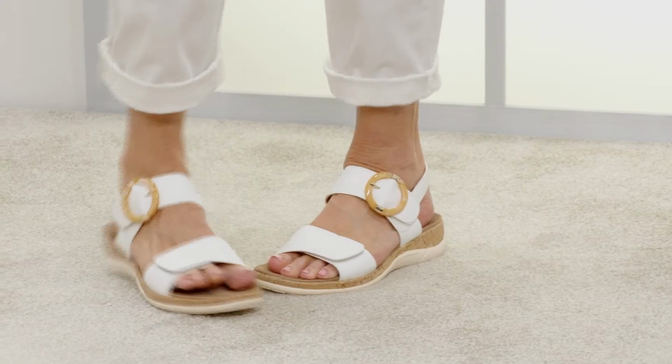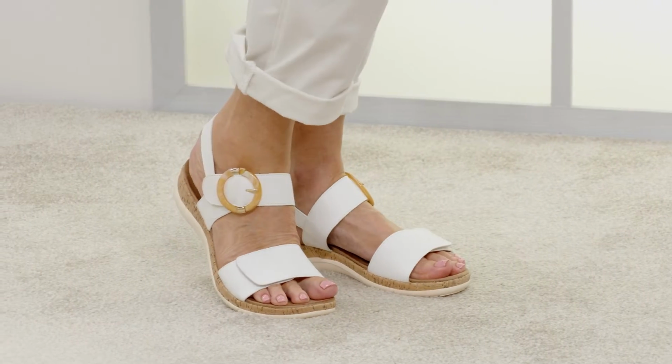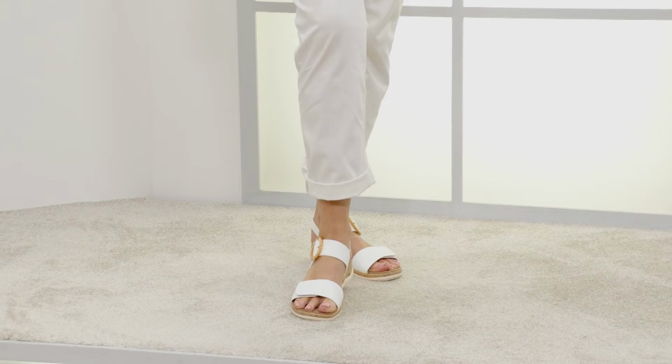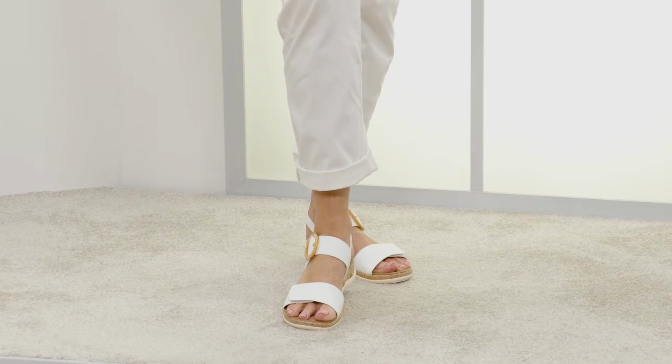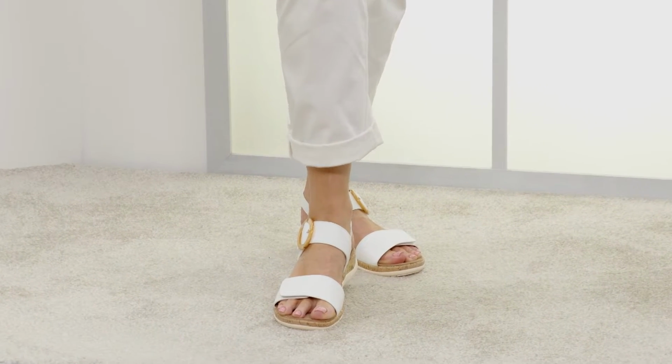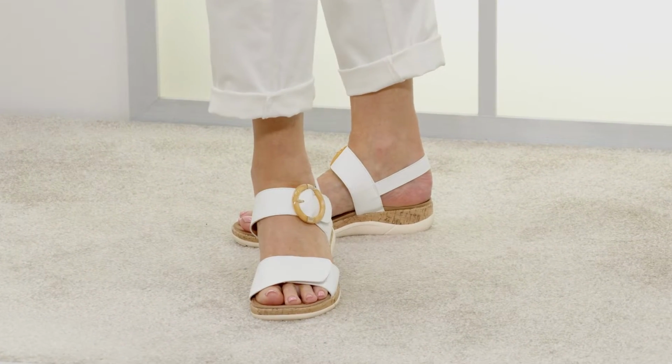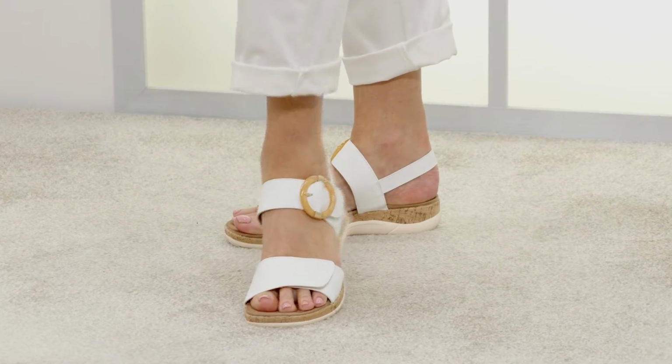So whether you want something narrower or wider, I mean, this really does cover for everyone. And you've got two of the most universal sort of summery colours there, haven't you? Neutrals. Yeah, which is really nice. So they're going to go with a lot of different things. The white, I mean, this is just lovely for the summertime. But I think the tan is great with sort of navies and deeper colours. Yeah, absolutely. Right, get them in your basket. We're off to the beach.